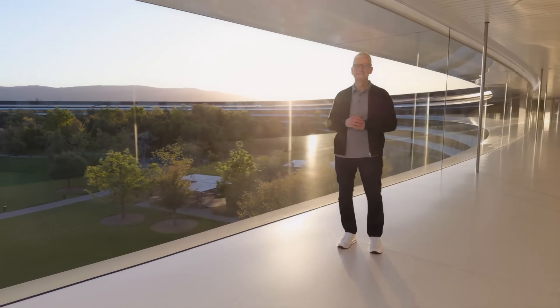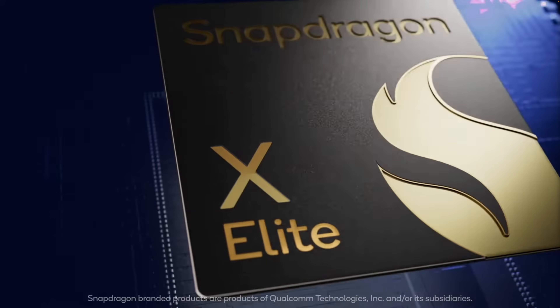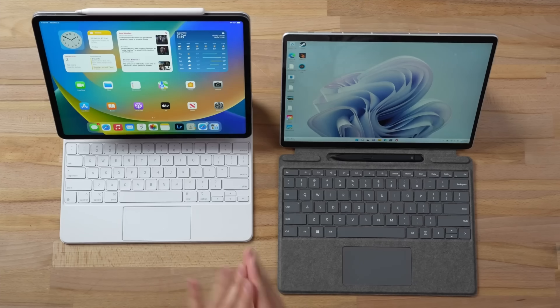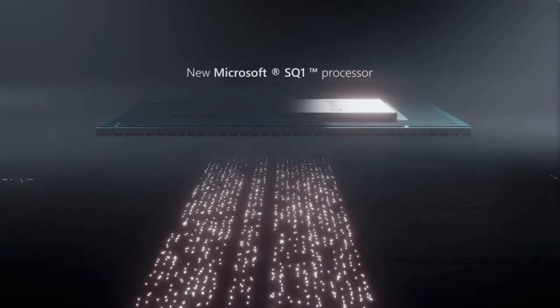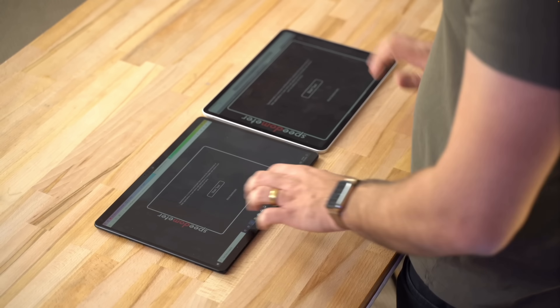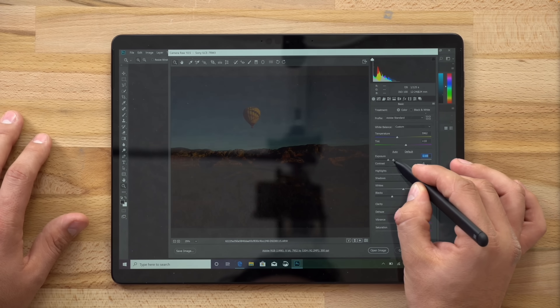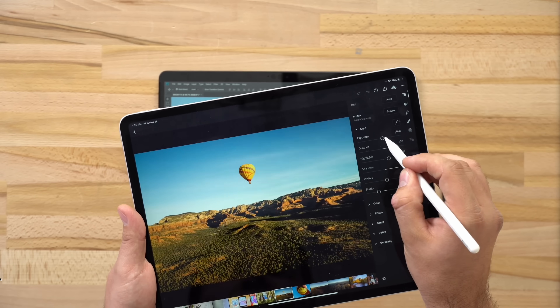Microsoft is coming after Apple with their new Surface Pro 11 that includes Qualcomm's new Snapdragon X Elite. I have always been a fan of the Surface Pro machines — they've been good, but they have a fan in there, the battery life has not been good, and Microsoft has tried to work with Qualcomm before with their ARM-based machines. Unfortunately, when we tested them, the benchmarks sucked compared to the iPad, and the real-world experience was much worse than the benchmarks. Because of that, iPads have still been so good as long as it works for you.